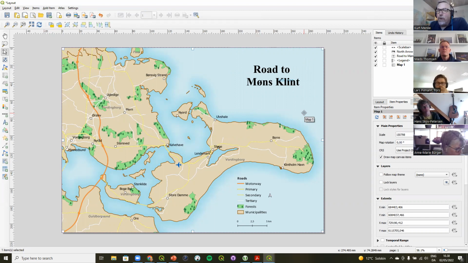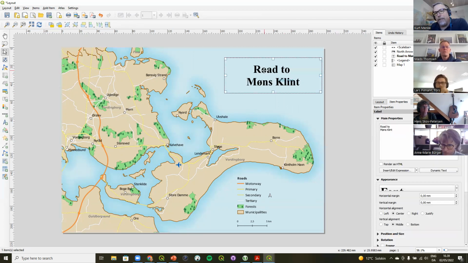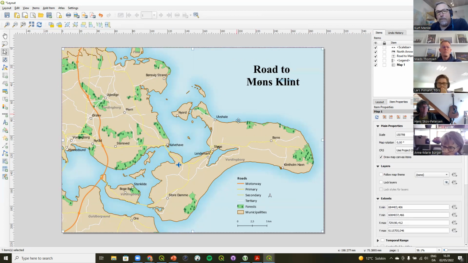And if you haven't worked with print layouts much, I wasn't planning on really introducing all the functionality in a print layout, but basically you select an object such as the map and you work with this item properties tab. When you have the map selected, you're going to have properties of the map. If I have the title text selected, then I'm going to have properties of that text on the item properties. So the item properties will change depending on which object you have selected.